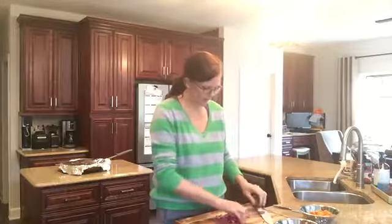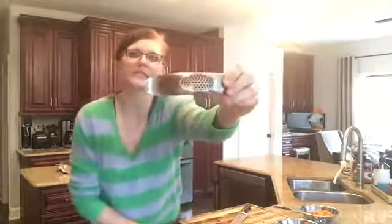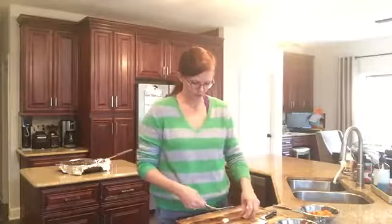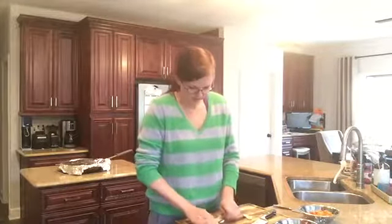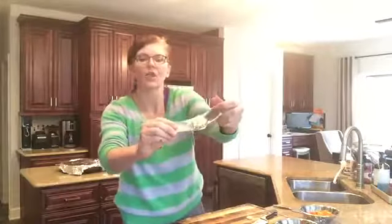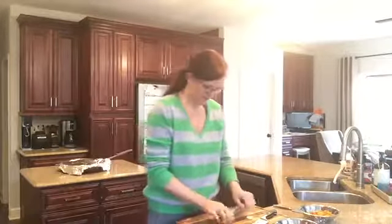And I know there's a lot of different presses out there that are handy. I love this one. It has little holes in it like a honeycomb. So all you have to do is take your garlic onto your cutting board and you just press down and the garlic comes in through the other side. I'm not that much of a gadget girl. I like a nice big cutting board. But I like this one because it keeps all the garlic inside the little gizmo until you're ready to get rid of it.